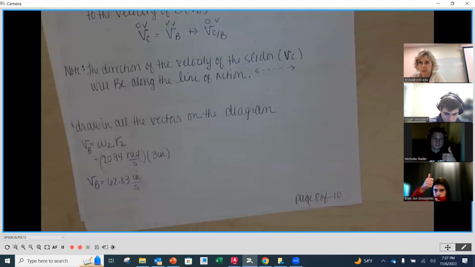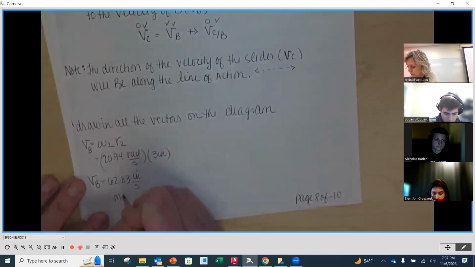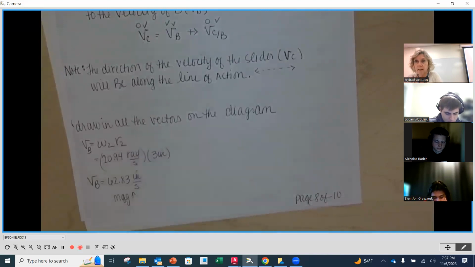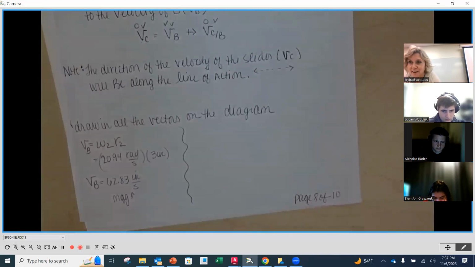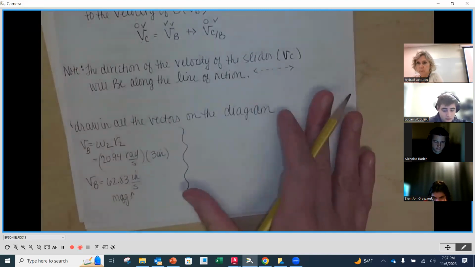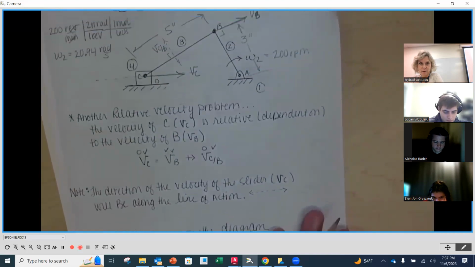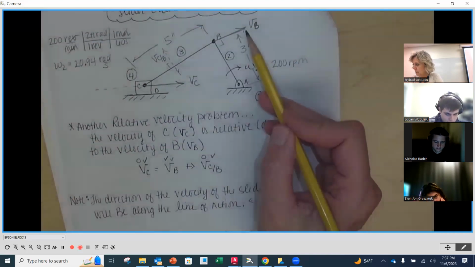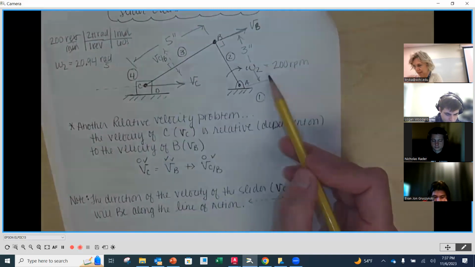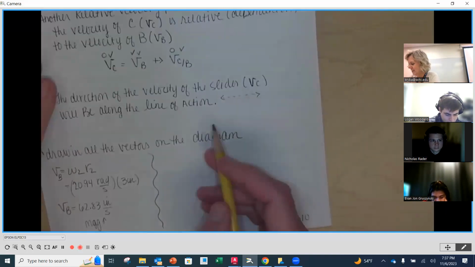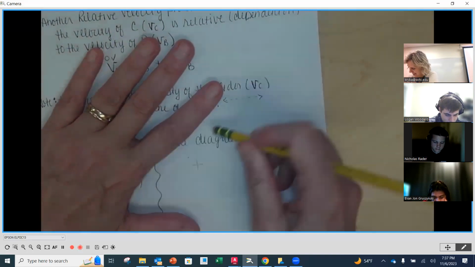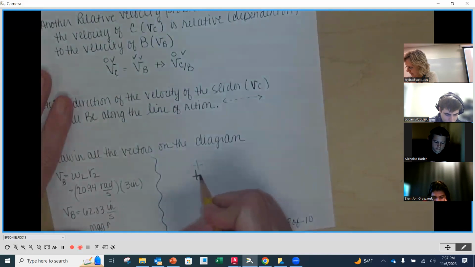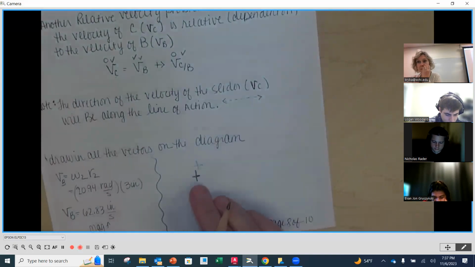Make sense? Okay, cool. So now this is the magnitude of that velocity. And now we are ready to start our vector diagram. As we look up here, just to figure out where our origin is going to be, we've got VB going up and to the right. We've got this and we've got this. So I think we can put our origin right about here, maybe a little bit lower. Right about here. And that's going to represent our equal sign.